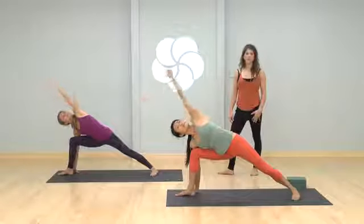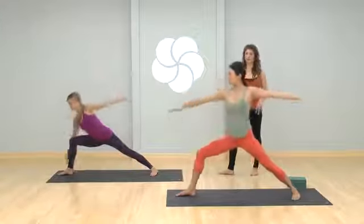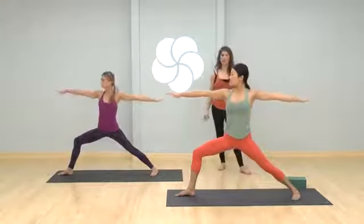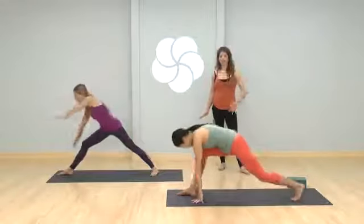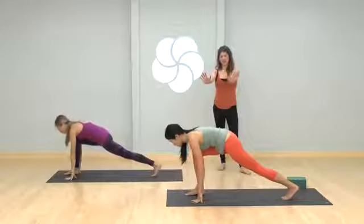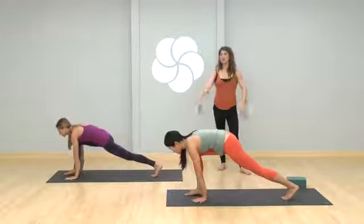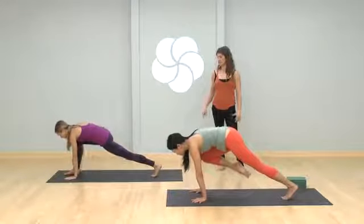Take your top arm back up to the ceiling, look down, and inhale, bring yourself back up to warrior two, nice and gracefully for one breath. And then exhale, hands down to the mat into a high lunge. Come up onto your back toes, set your back leg up like a plank pose, press your hands down like plank pose. From here, you're going to bring your right knee to the back of your right arm again, like you entered into this sequence.